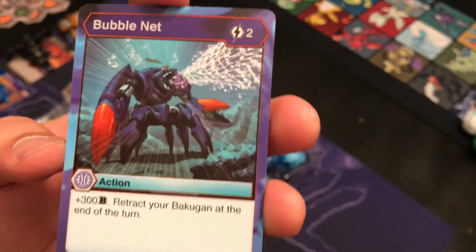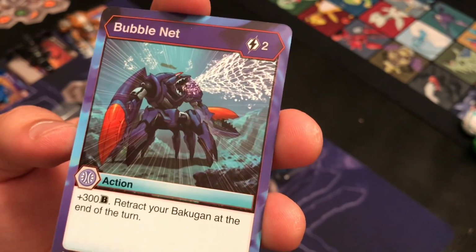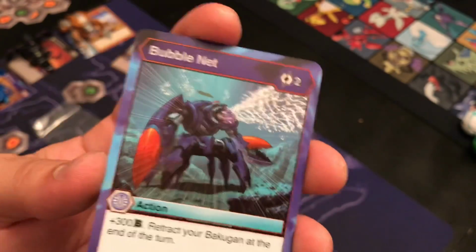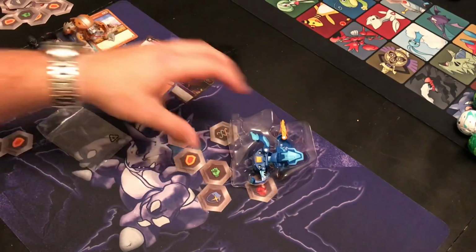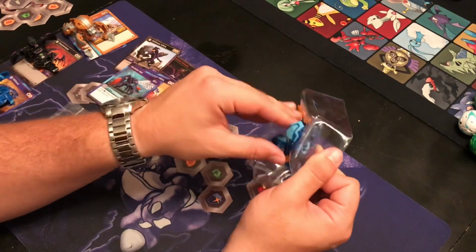But Bubble Net's cool. It's 2 energy for 300B and retract your Bakugan at the end of the turn. So in other words, you get to use him again. Like if you win, you get to use him again. So there's other uses for that too. But that's pretty cool. But now I'm ready to check this guy out. So like I said, he's probably the most interesting to me besides Trox.